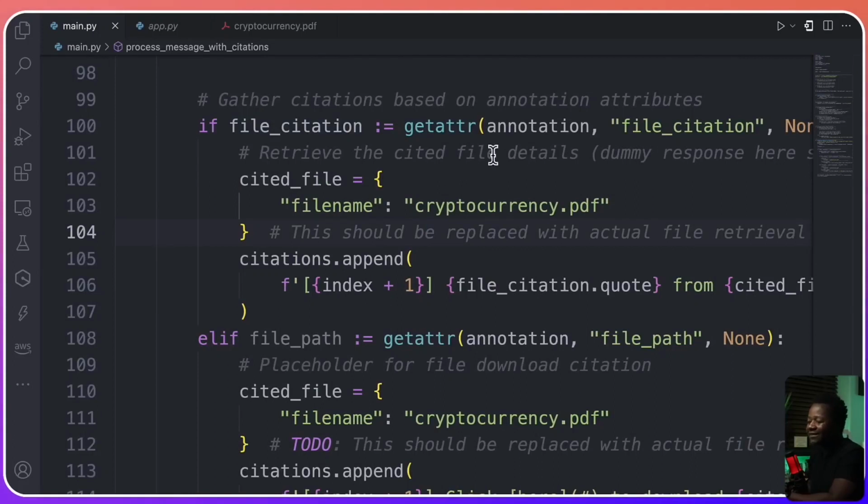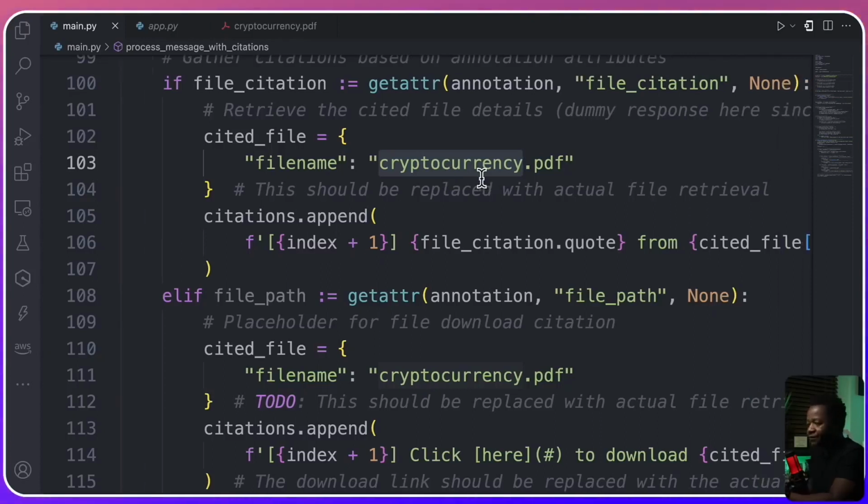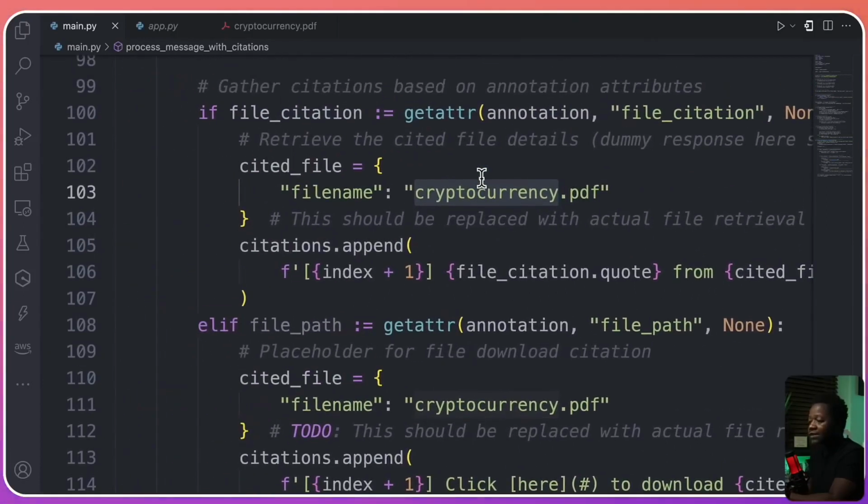Now there are some limitations, because we said that we can pass different files, which we will see. But in this case, for retrieving cited files, we're going to use some dummy data to get that going, and I'm hard coding it here just for testing purposes. I hope that once this Assistants API matures, we'll have ways to do certain things such as calling the cited files' details instead of us having to do all of this.